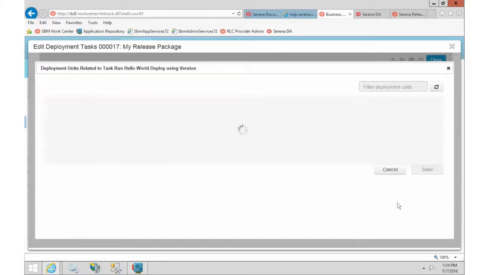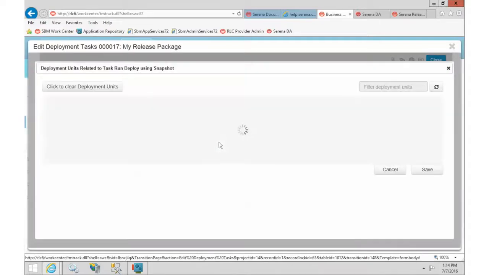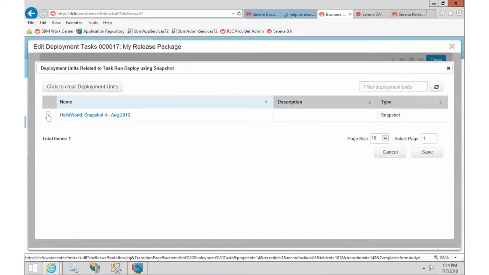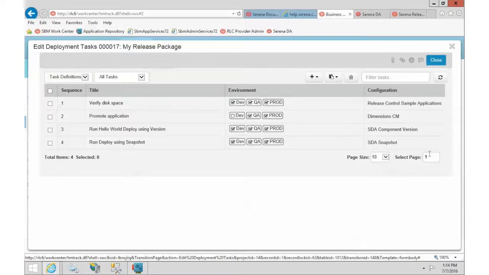And we'll save that. Now, on the other hand, when we're talking about our snapshot task and we click our link, we want that one to deploy our snapshot. So we've mapped what is going to be deployed and how it's going to be deployed. So we save that. Okay, and then we close that up.